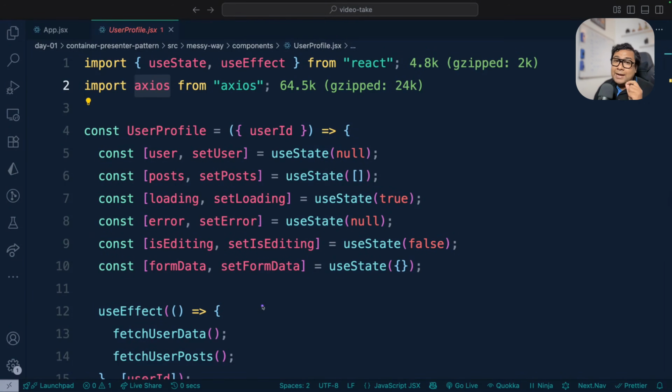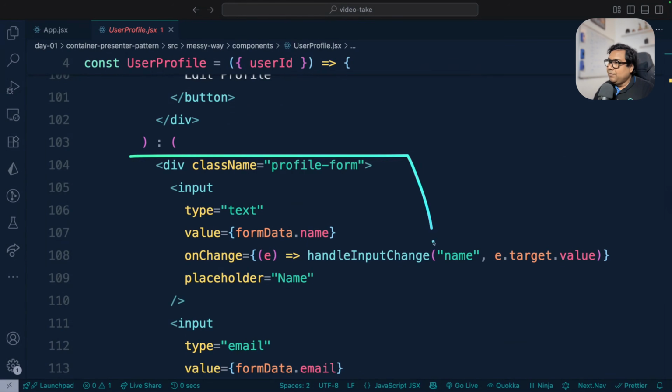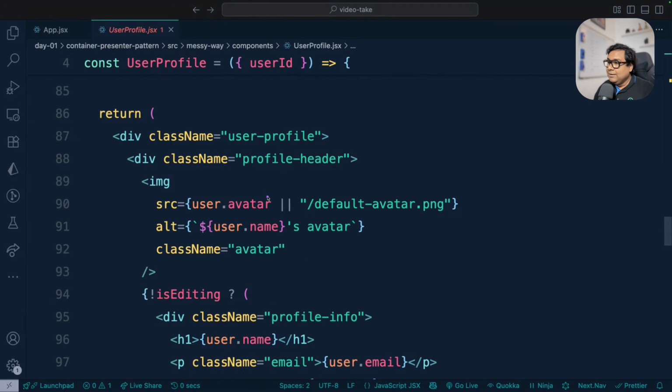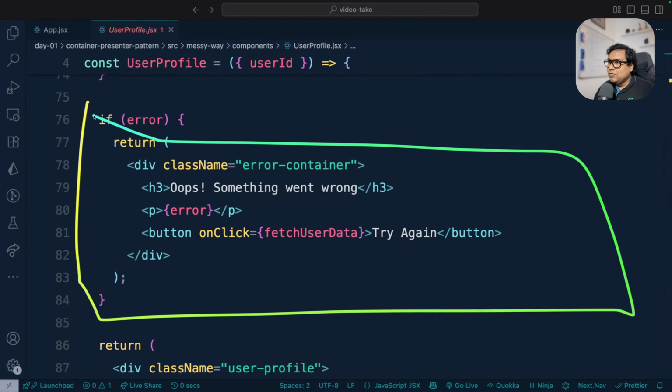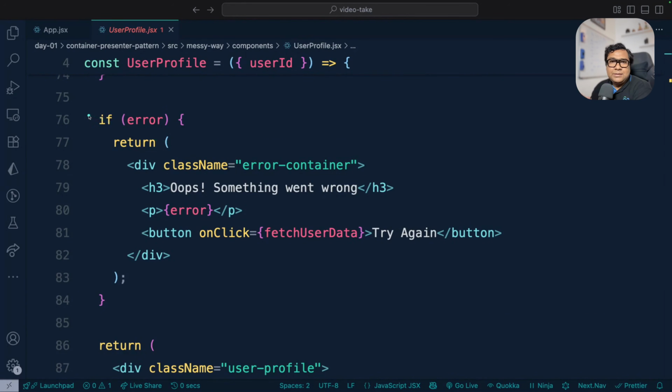Apart from that, it also handles form logic. If I go below, I would see a profile form over here, isn't it? So all the form submission, like editing of the form, saving the form, all this logic is handled in the same component. It is doing a mammoth rendering: the rendering of loading, of error, of editing, of images, of user details, everything happening. Not only that, we are also doing the entire error handling over here, isn't it? So this is really breaking the single responsibility principle for me as a component. So that is the alert number one, code smell number one. Identified. Code smell number one.